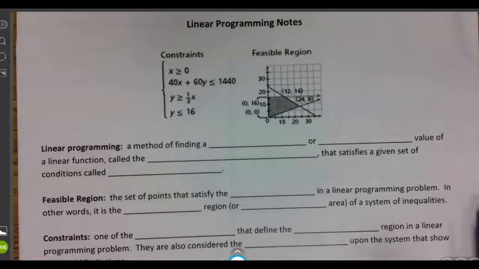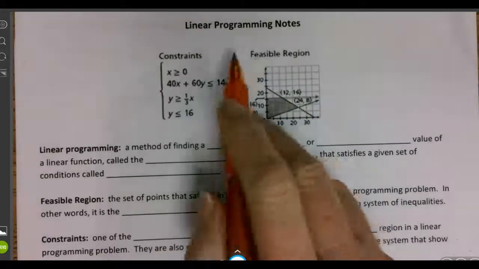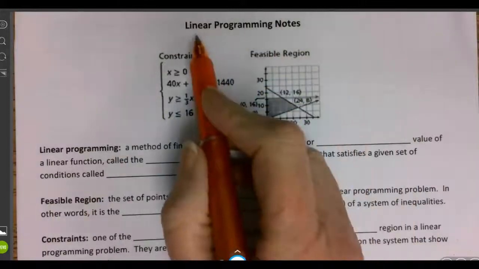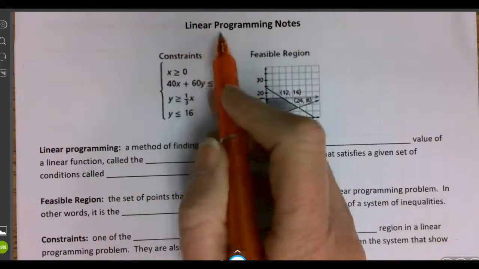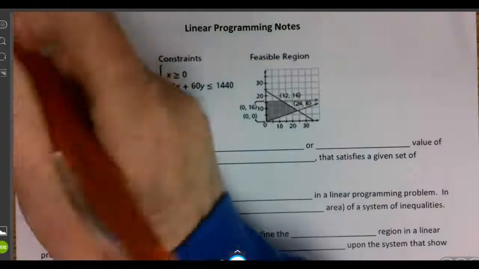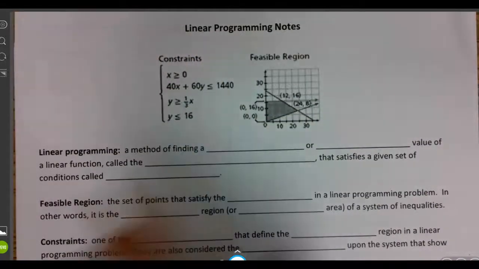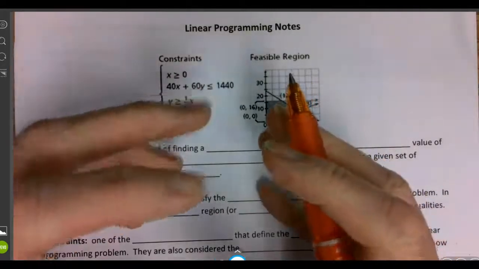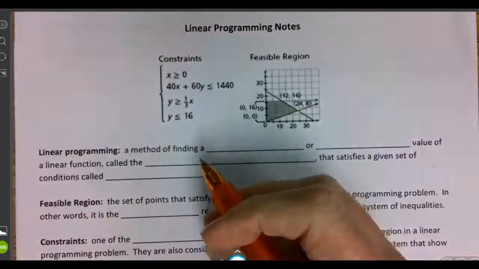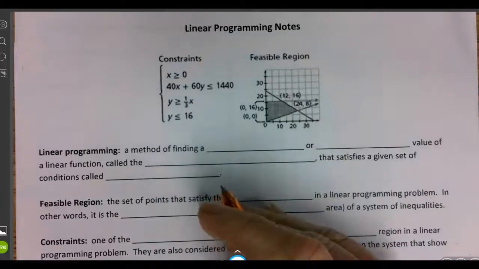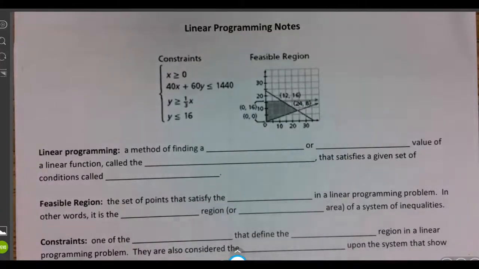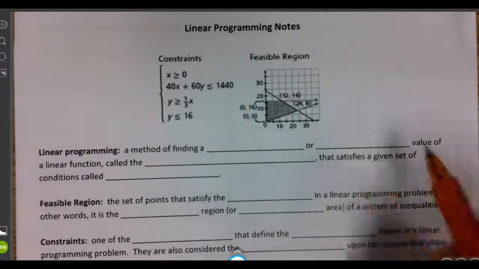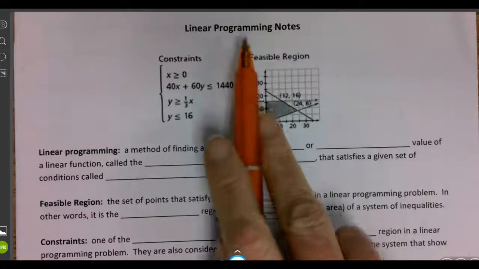So the last section we're going to do in Unit 6 is linear programming notes. Now, linear programming, well, we're not going to do notes, but we are. The reason this is important is because in business, they have to take all these different bits of information and figure out how to make a maximum profit or how to get the greatest amount of people from one place to the next. So there's a lot of different ways that linear programming is used in the business world. So that's what we're looking at.